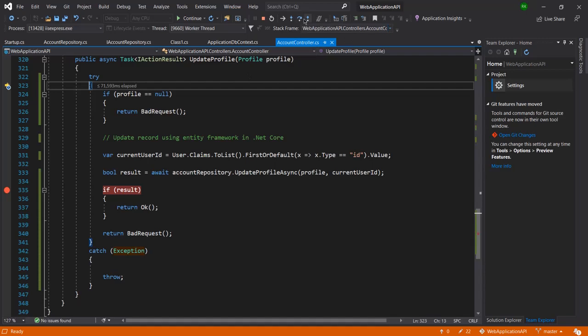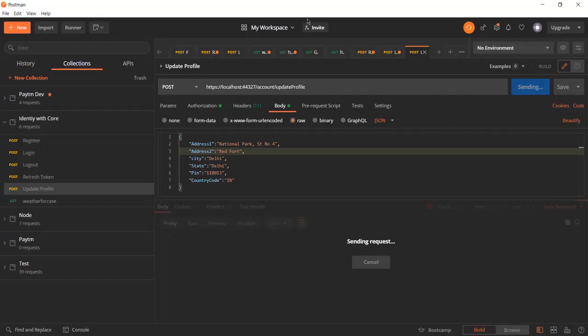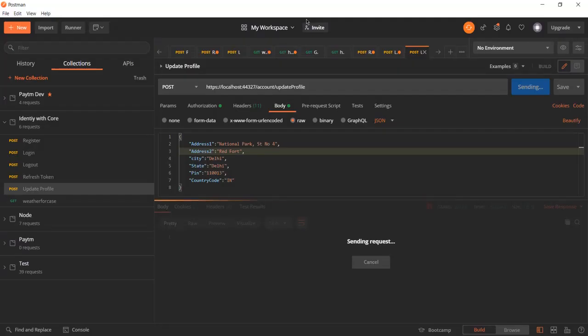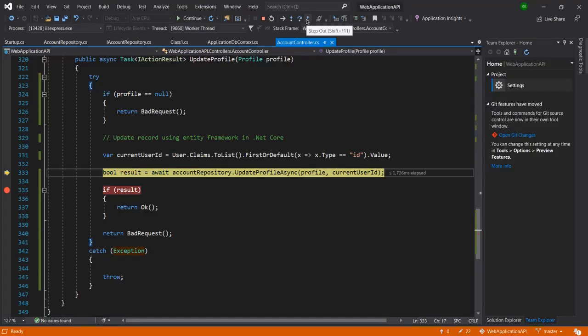Now let me go ahead and step out from here. I will also remove this breakpoint and step out again. You can see we have got the data from the database, and here we got the current user ID.